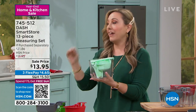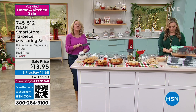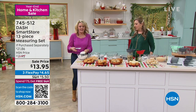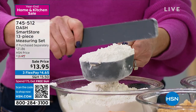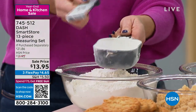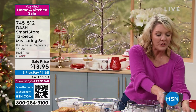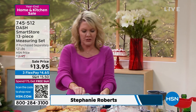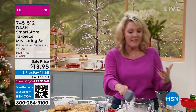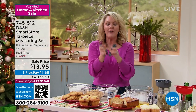When you get a set like this with everything you need, the rules are right there — you're not going to make any mistakes. This is guaranteed success. Here's your one cup. When I measure flour, it means a leveled-off cup. So you get the cup and the leveler. This leveler also holds all the pieces into the big four-cup measure so it all goes back into one space. When you measure sugar, you can use it as a scoop. You have the half cup, the one-third cup, or the one-quarter cup.